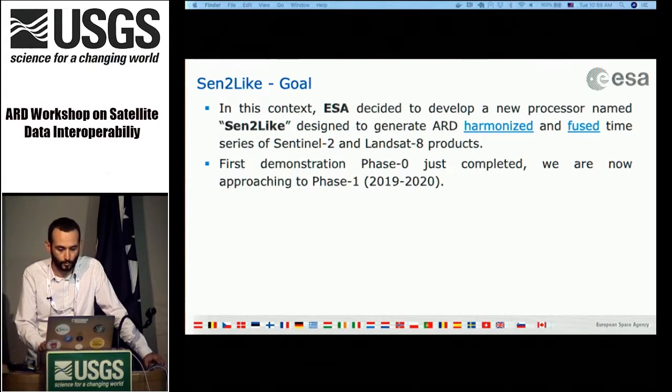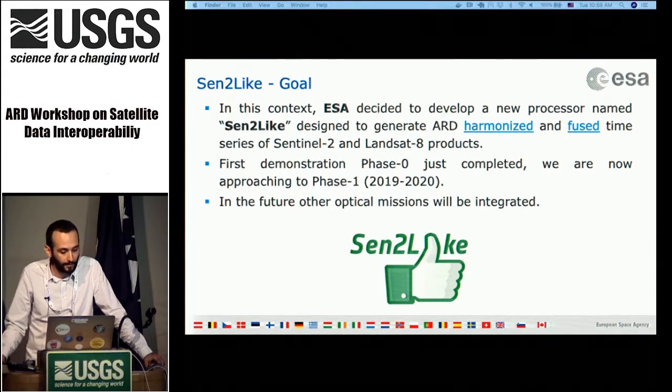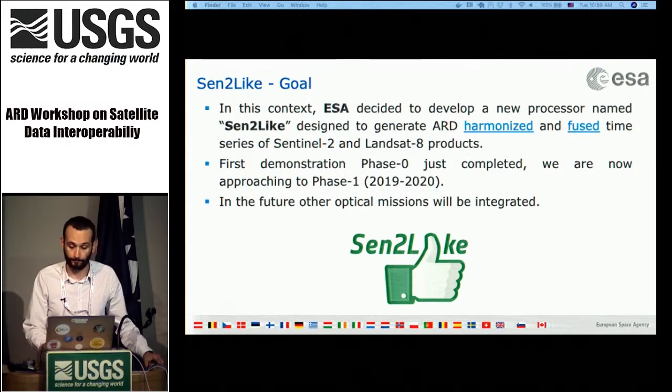We will see also what it will include. This is our logo, it's very Facebook-like. In the future, other optical missions will also be integrated in this processor.